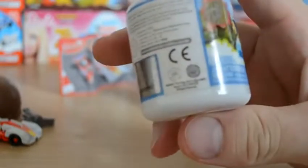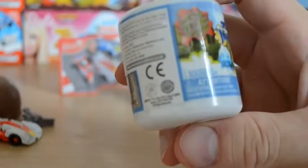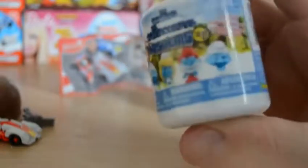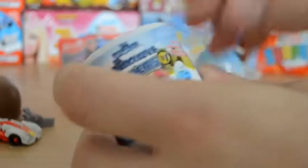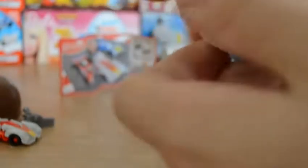So there's just 4 to collect. Super squishy, super spongy. And let's take a look. Now I haven't opened one of these before, so these are quite new to me. But if there's only 4 to collect, you may as well collect them. I have seen them before. So we have... Do we get a certificate with it or anything?